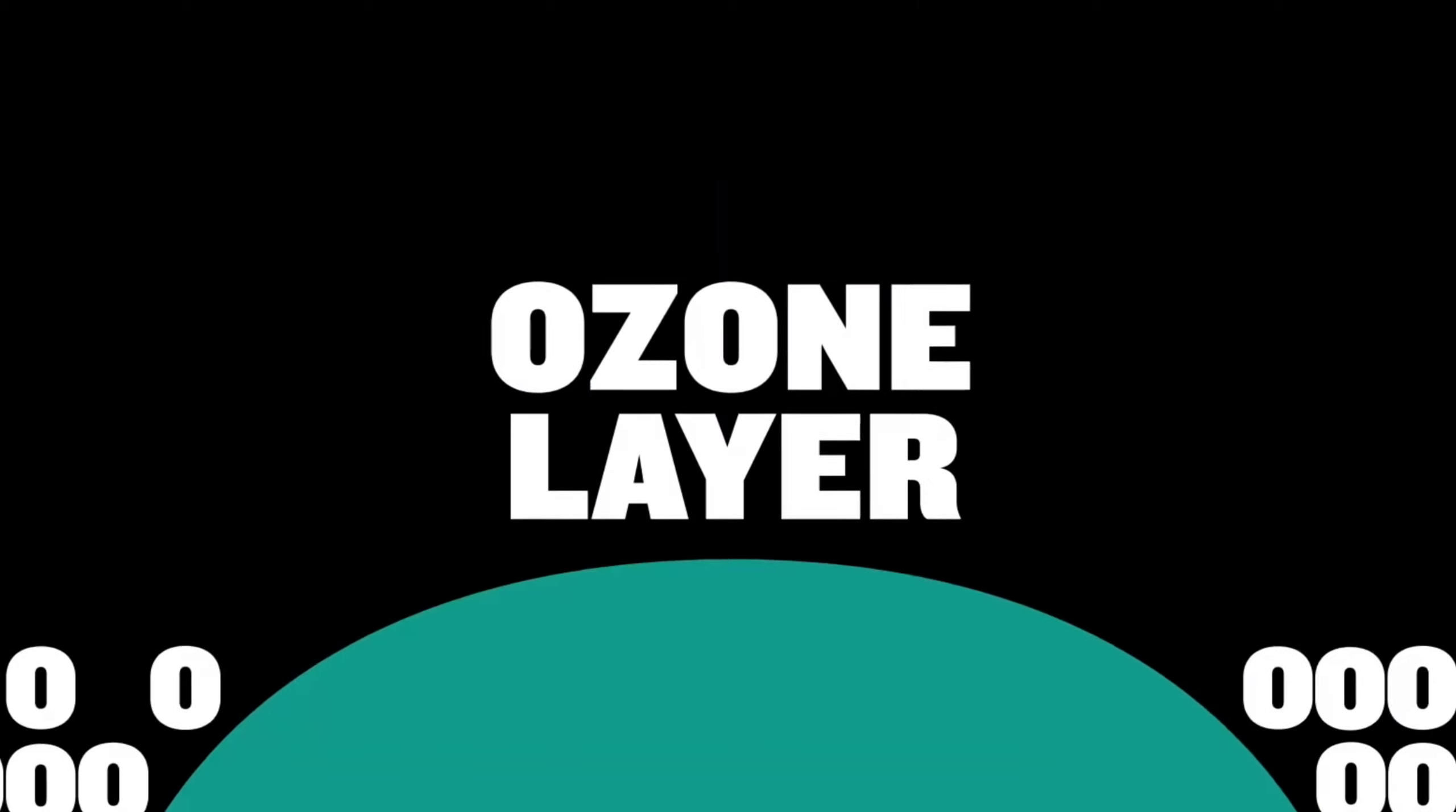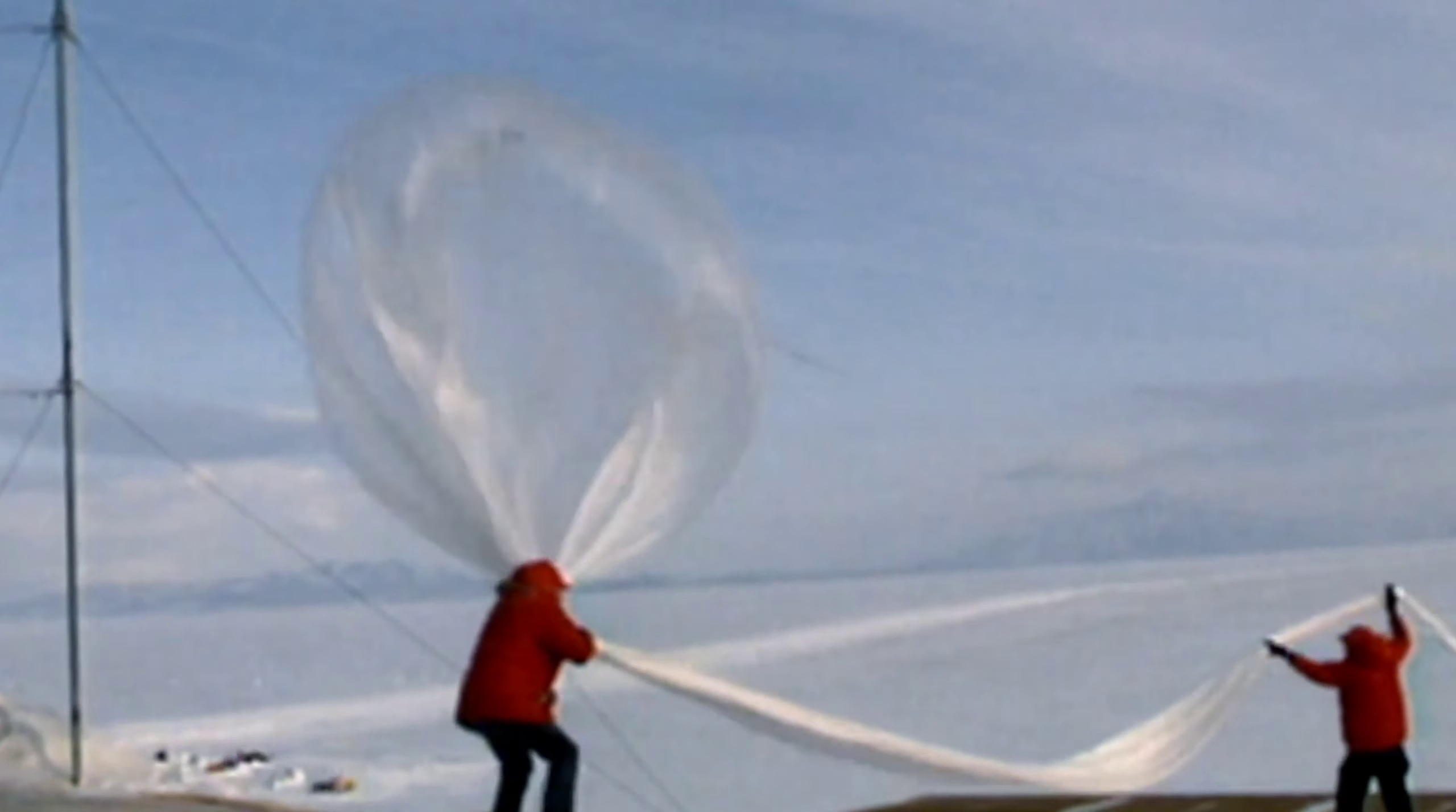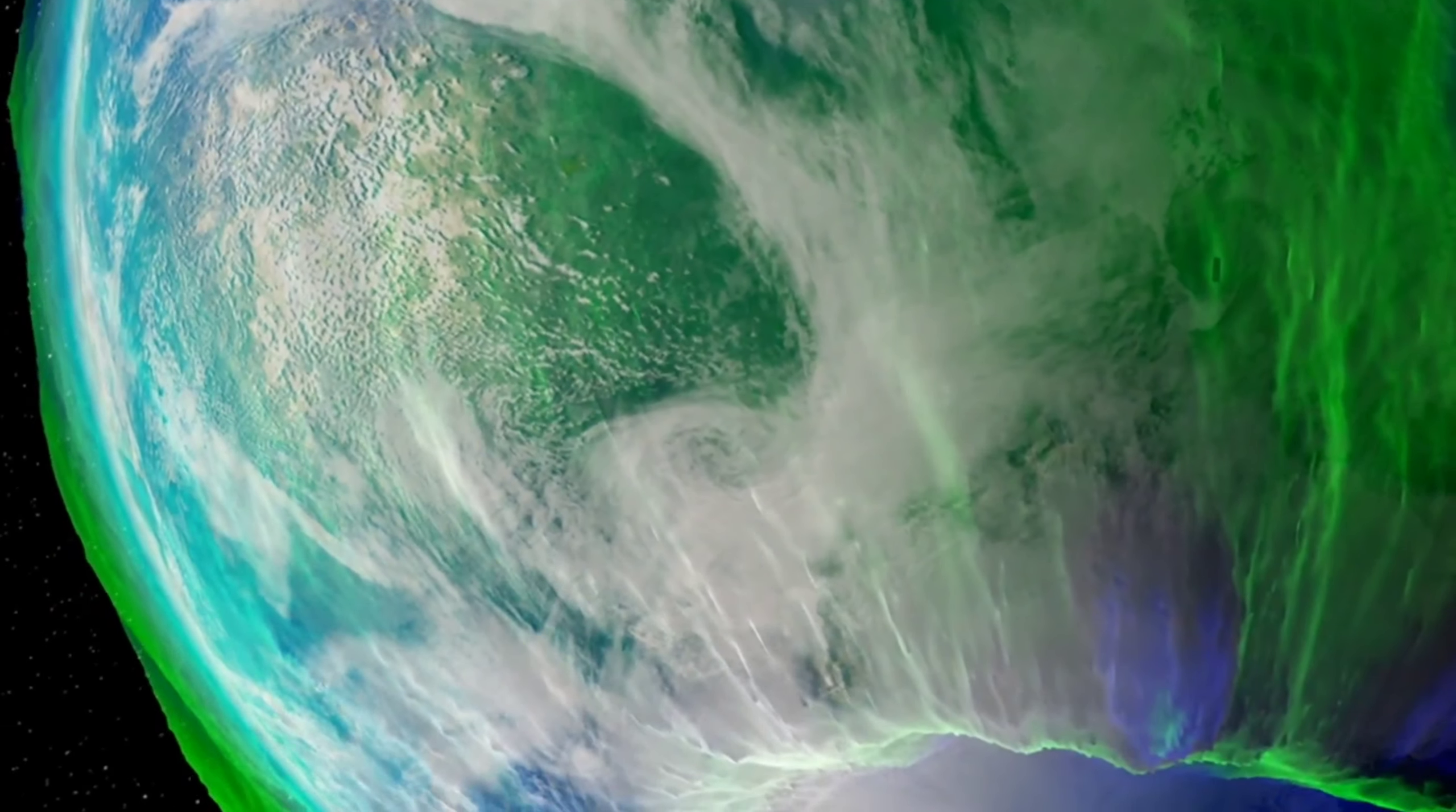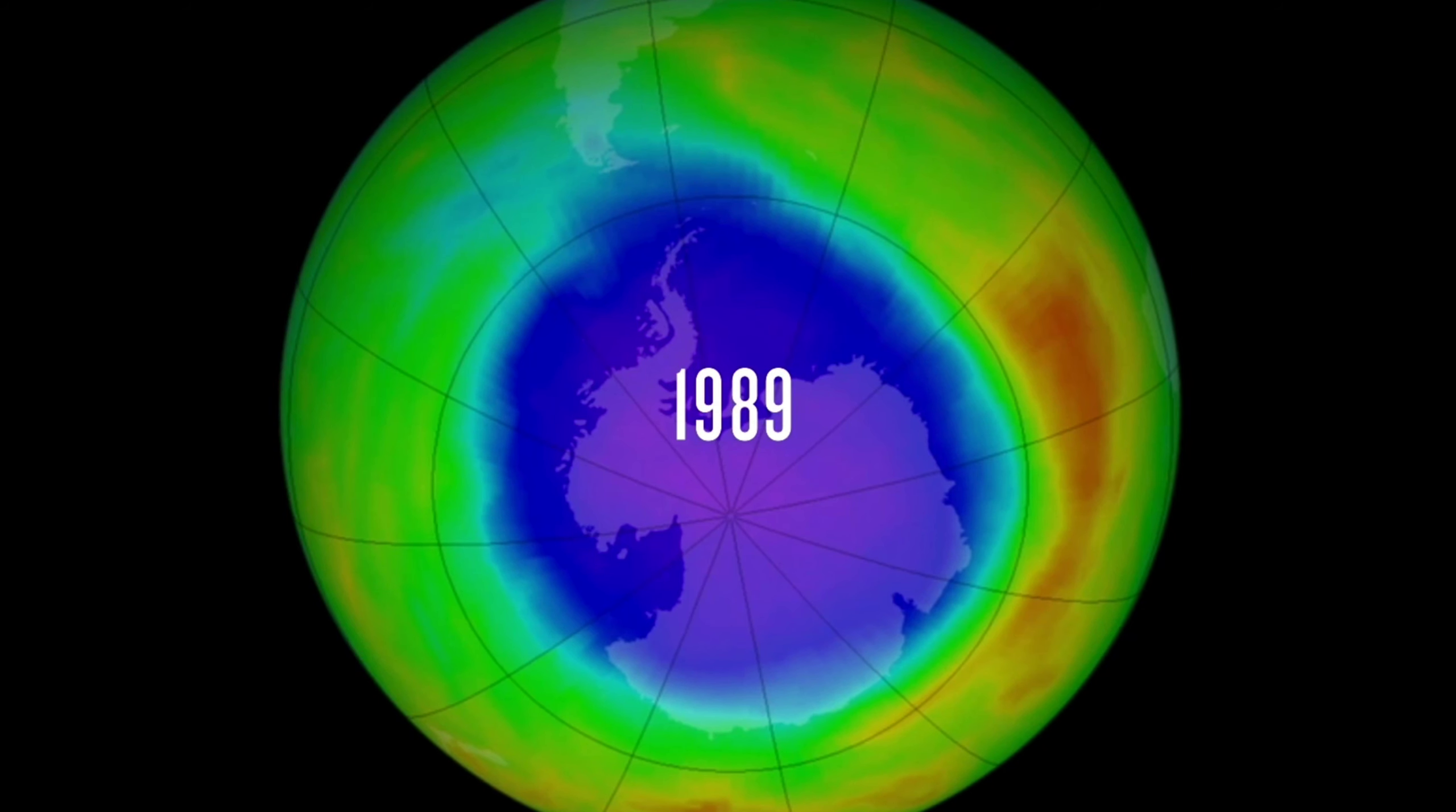The people's lives transformed with the introduction of CFCs and they were so versatile. But in 1974, Sherwood Rowland and Mario Molina predicted that Earth's natural sun shield, the ozone layer was being eaten by CFCs at a terrifying rate. We humans felt responsible to actually warn society that something could happen. When researched, there was an enormous hole in the stratosphere in Antarctica region.